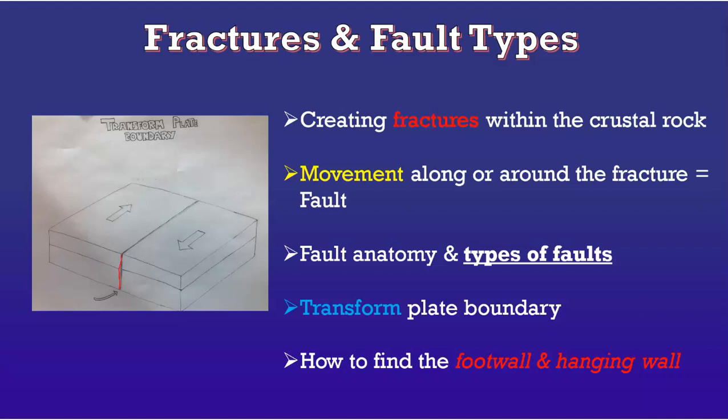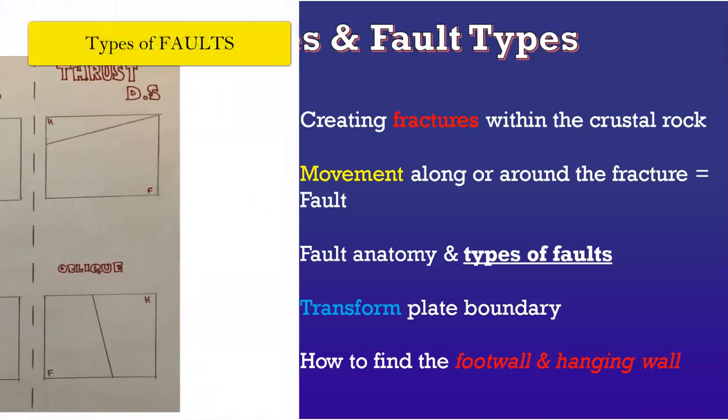So in terms of a transform plate boundary, you have here the fault line. As you see, it's vertical, so it'll be a different kind of fault. And we have our shearing stress, where opposite directions of force are applied in a shearing effect. And you have the two plates that are moving parallel beside each other, sliding past each other. And this is a classic example of where earthquakes can form. And the classic example is the San Andreas fault line in North America, which separates the North American plate from the Pacific plate. And you get this 800-mile long area of transform plate boundary.